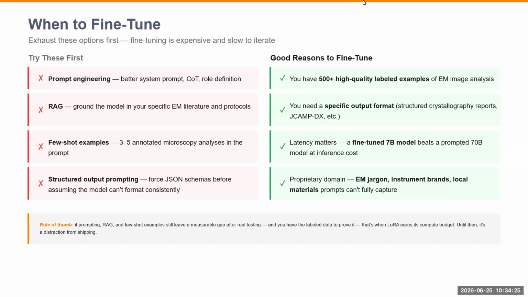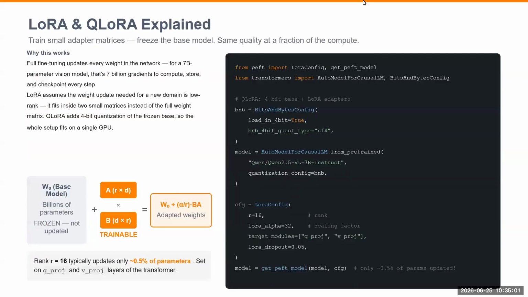Basically, this also allows you to train the agent on specific jargon. For example, if you have some type of instrument brand information that you need the model to understand, any local materials that we can't fully capture. Let's say you have a domain experiment that you need to look at that is not widely available, so you want to train your model based on that, or any jargon that the model may not have any access to and has no idea what you're talking about. That is one of the reasons why you would want to fine tune.